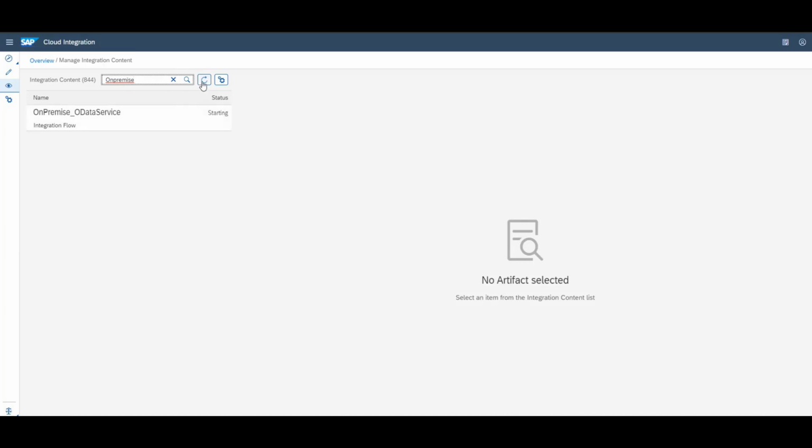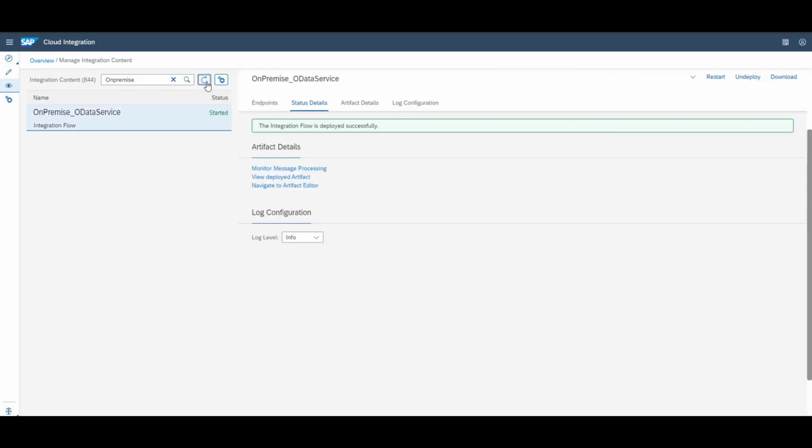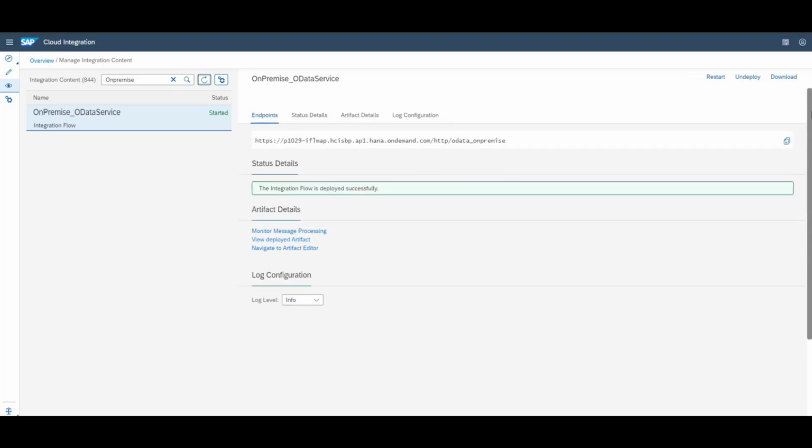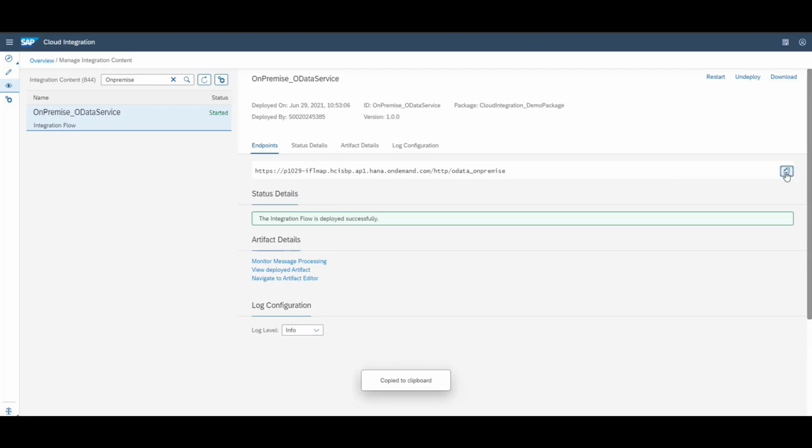You can refresh the deployment tab by clicking on this button. So now that we see the status here is started, we can come back up here, copy the endpoint URL. I'll copy this. There's a copy button here.